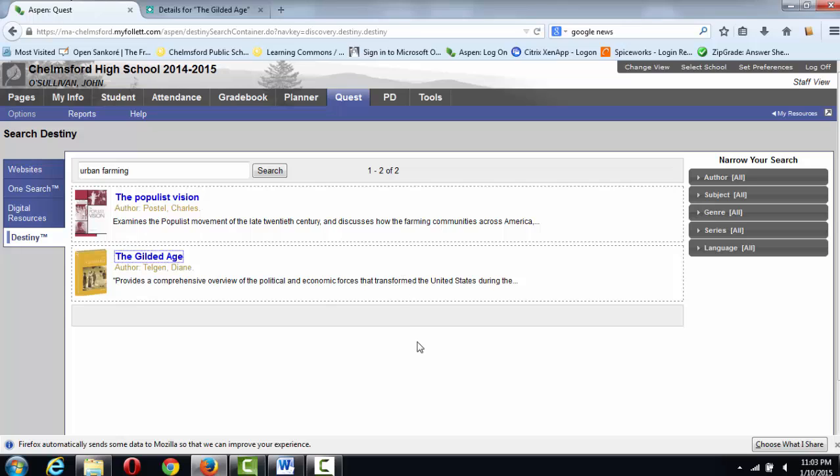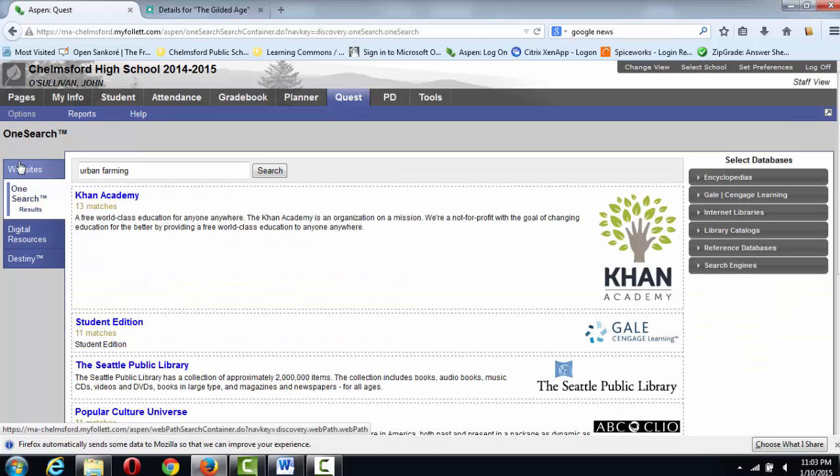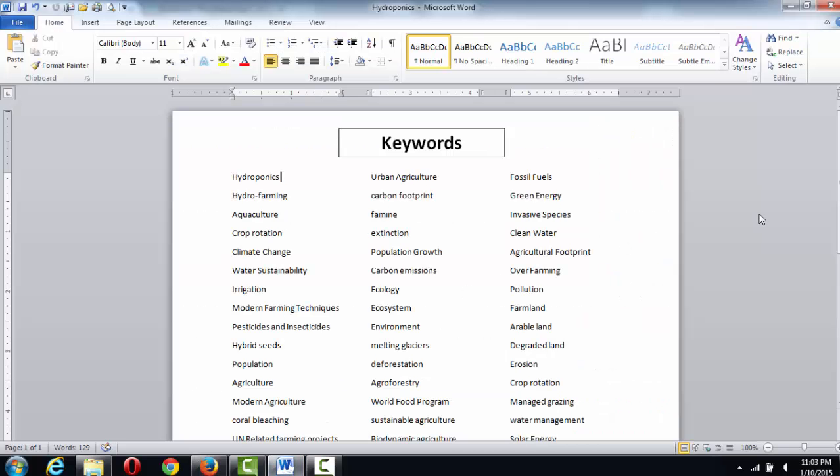However, most people are going to find they can find plenty of information by the databases on one search, the websites. From those two, you'll find everything. From the database alone, you could find an absolute ton of information. And the goal really is to use different keywords. So let me just show you what I'm talking about when I'm talking about keywords.